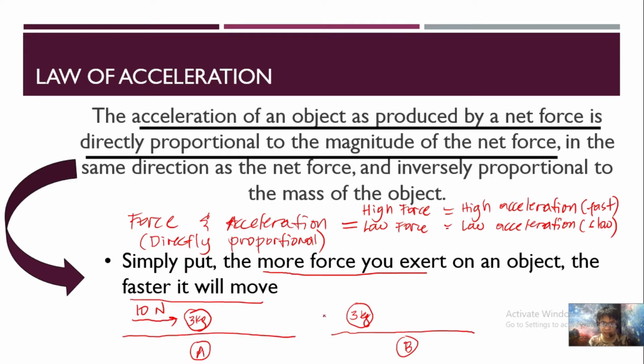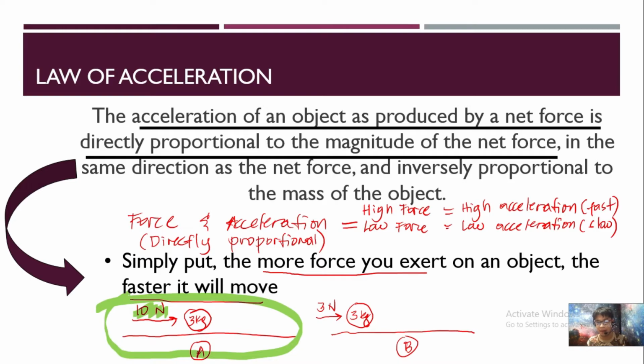Now, my question: sa letter A ba or sa letter B, saang setup mas mabilis magmo-move yung bola? In A or in B? Correct. Yung bola po ay mas magmo-move ng mas mabilis dito po sa ating situation letter A. Bakit? Because we exerted higher force, and when there is higher force, the acceleration will also be higher. So, mas mabilis yung kanyang pag-move or yung kanyang pag-accelerate.